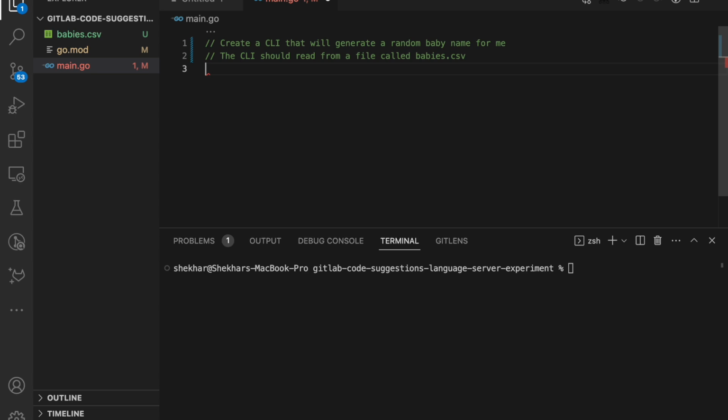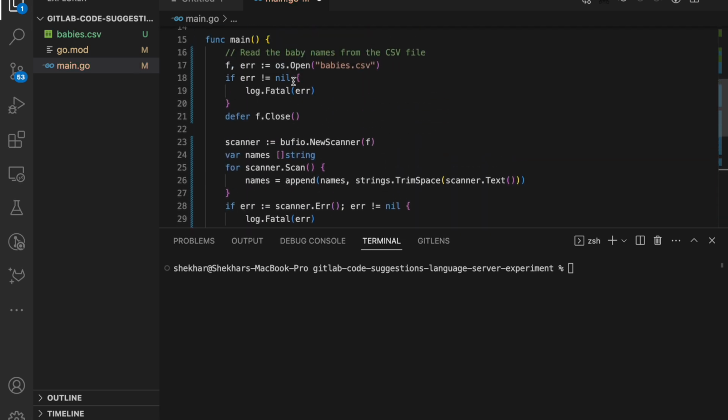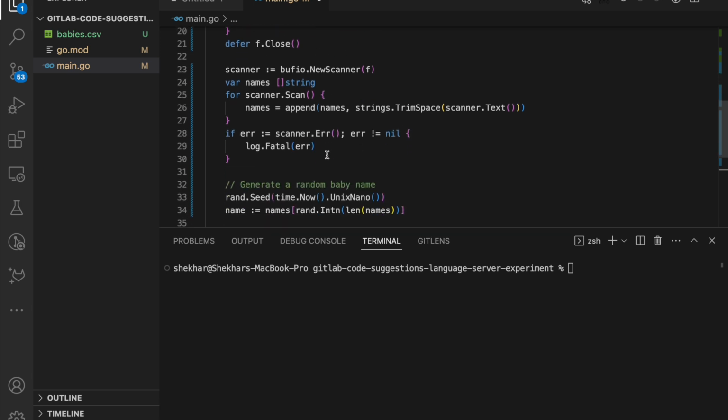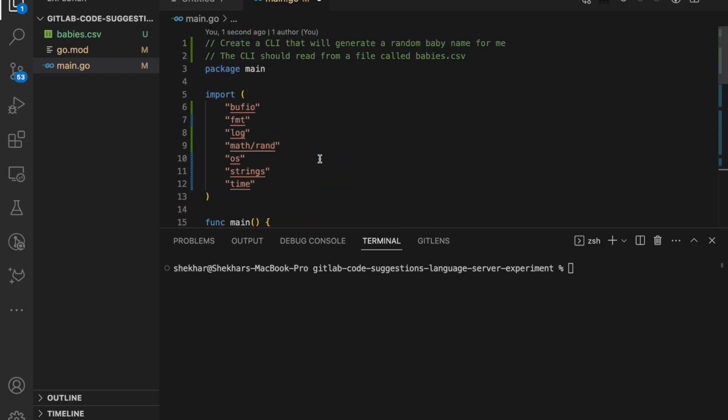All right, with that, you should see in a bit that it will generate the code. And as you see, it generated the code. I'm just going to accept the suggestion to see what it's doing. It's reading the file called baby.csv, going through it, and then it selects a random name from the list. So it does look okay.